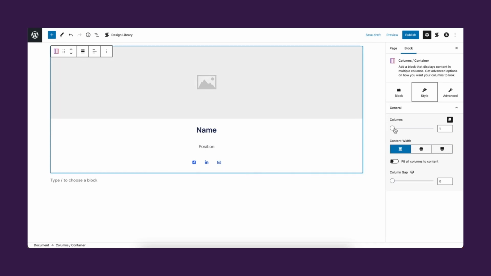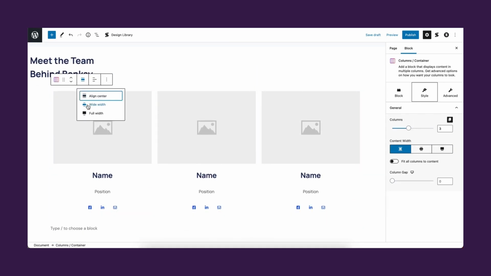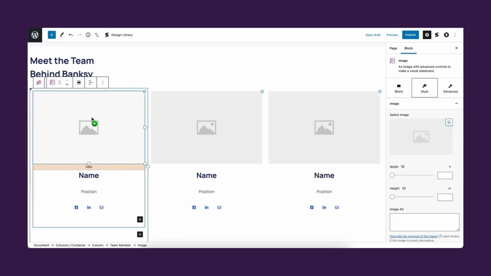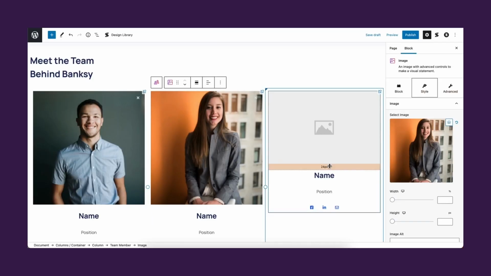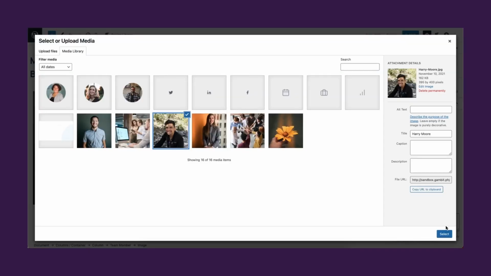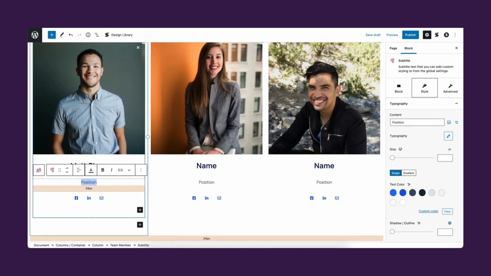After setting up our icons, we can now add this team member block inside a column and add 2 more so the earlier designs will be inherited in the new ones. Set the parent column block to white width and start populating the content.